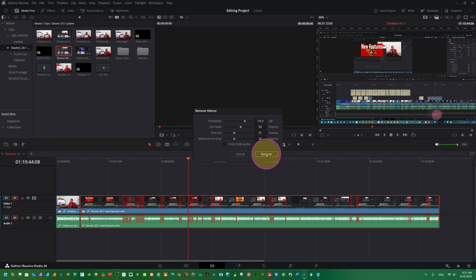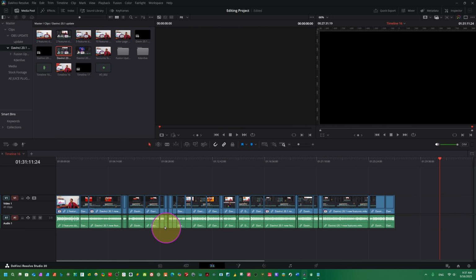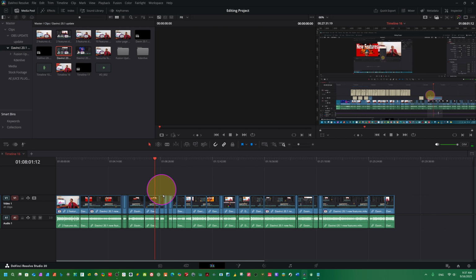We'll just click here. You can see remove gap. Now you can see so easily I have removed the gap here. Now I have no gap. I don't need to manually trim the video and cut the silent parts of the video. It's so good.